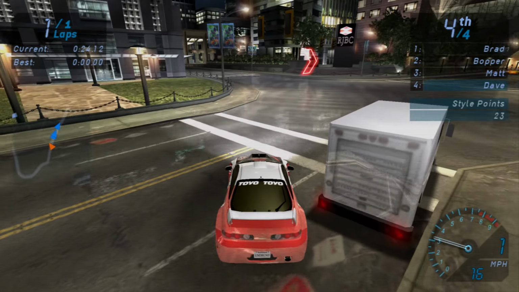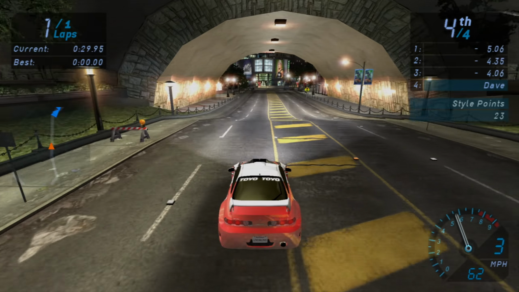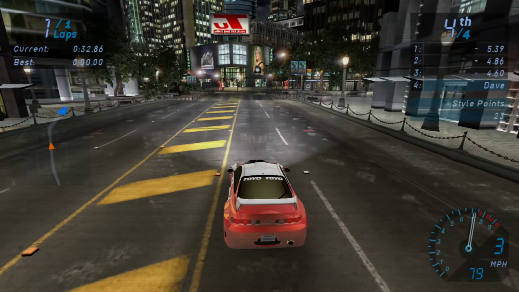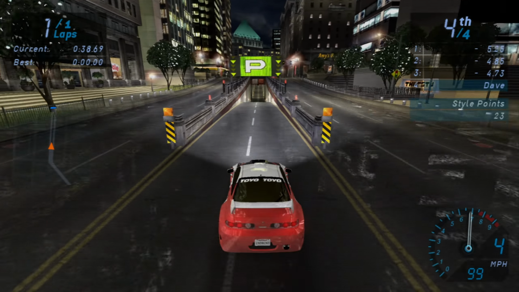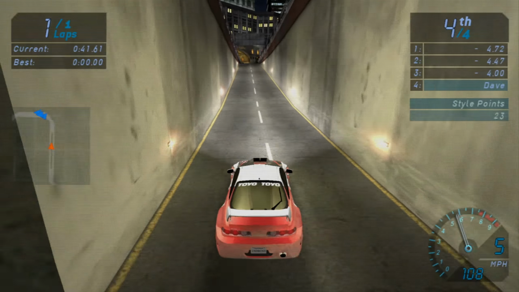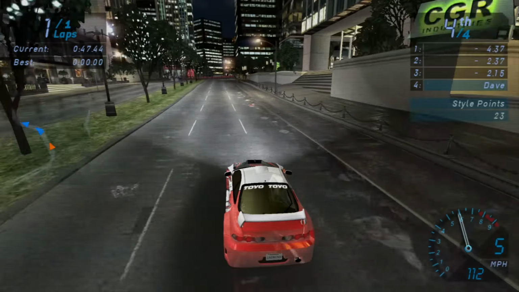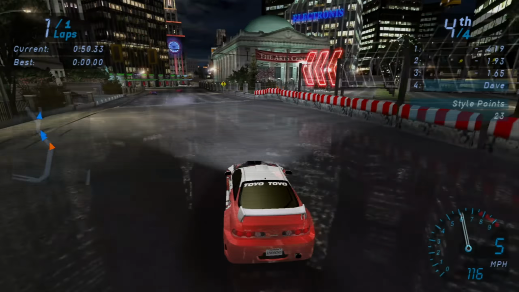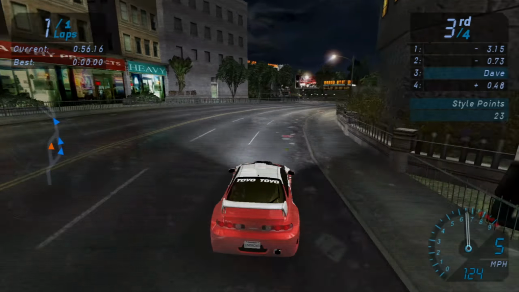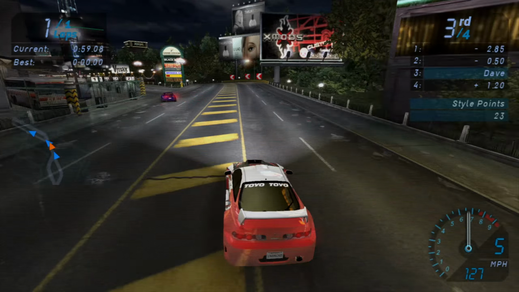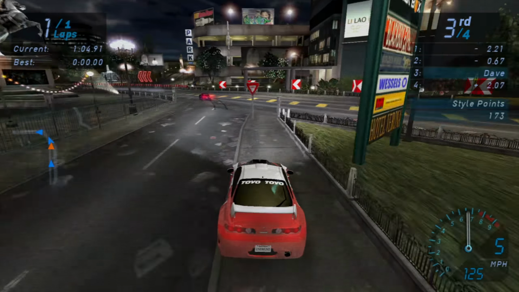So as you can see, the game runs fine. Now remember, this is all going to be independent of your computer system processing power and things like that. I have an AMD built-in, the Ryzen 5600G. That's the processor that has the graphics processor built in, so there is no separate graphics card. We'll just go ahead and finish the lap here. As you can see, the filtering at the 16X did make up for me not being able to activate the anti-aliasing, but it does look good on here like this.